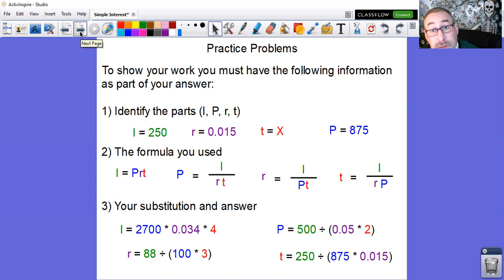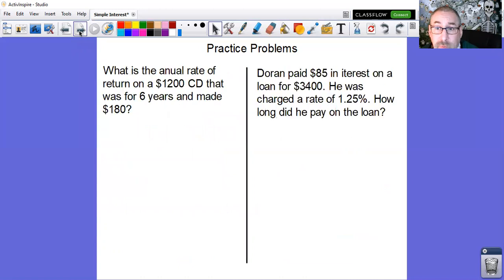Other than that, that's about it for this lesson. Again, identify the parts, write your formula, substitute, and then do your calculation. You have 4 problems. That's it, just 4 today. Make sure that you do the work on there. Show me those 3 things I need. And if you turn it in and I put missing, go back and look at the notes. Go back and see why it's still missing. What did you need to do? Do you need to make corrections? Do you need to show your work? Because no work, no grade.